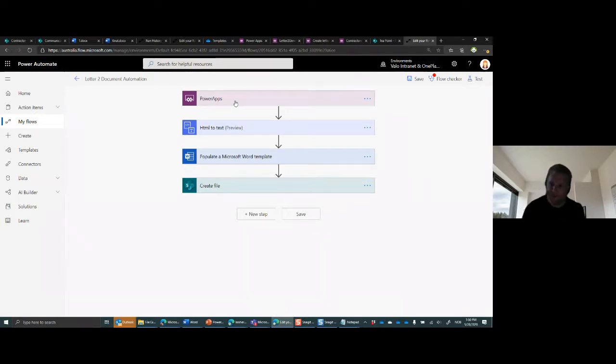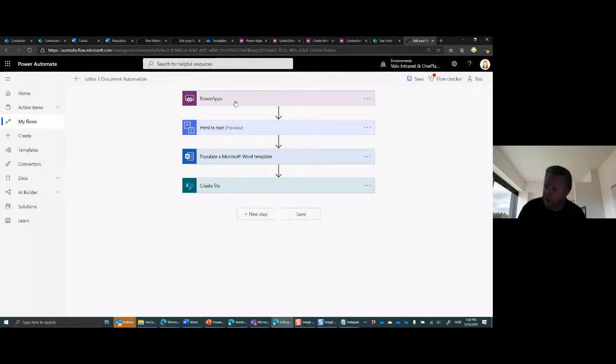Let's say that you wanted to use this for creating contracts or something like that. Whenever someone created a new item in the list, we can populate a Word template based on all the fields from that list. So we can really have multiple templates, and the template of course carries all the way through to the created document.